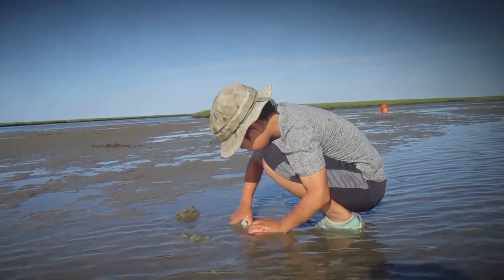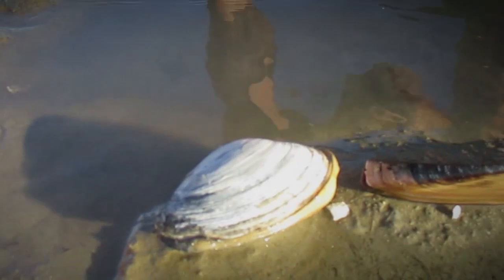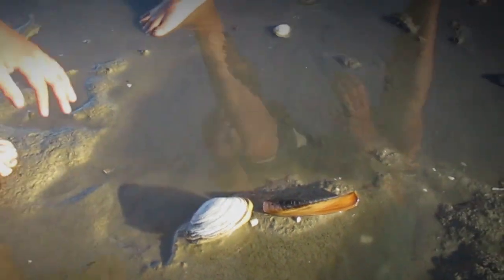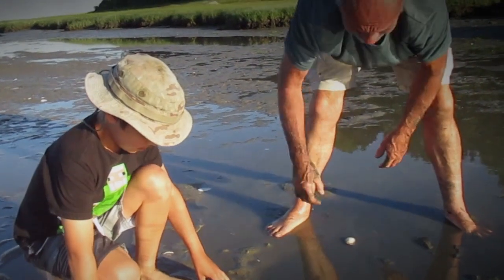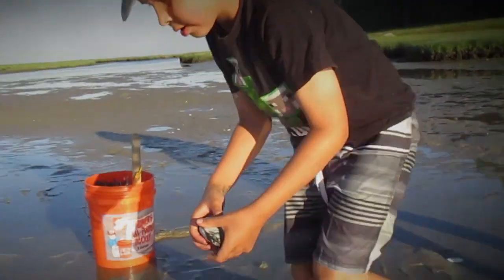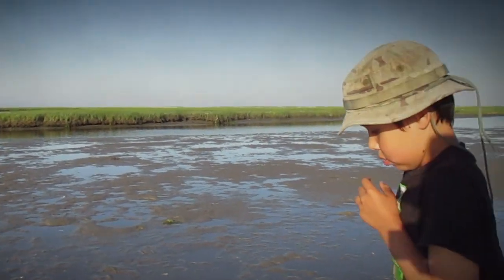River's been digging and just found one. What kind of clam? That is a steamer clam. Which one do you prefer, River — between the steamers and the razor clams? Oh, you like the razor clams. How would you describe the taste of the foot on the razor clam? Not very much taste.